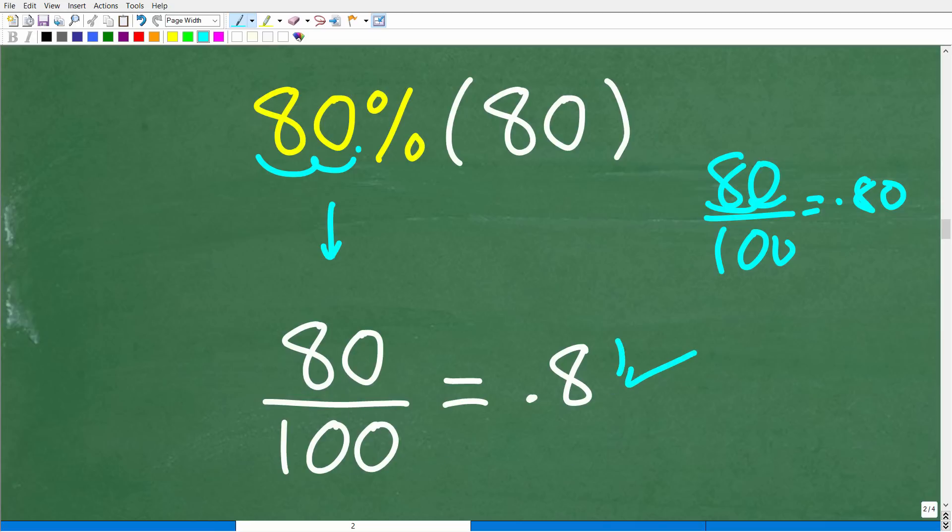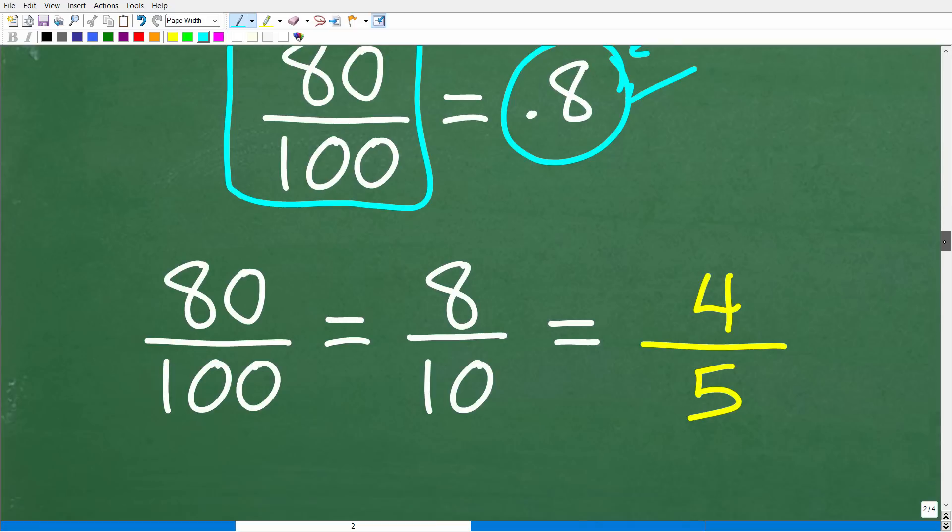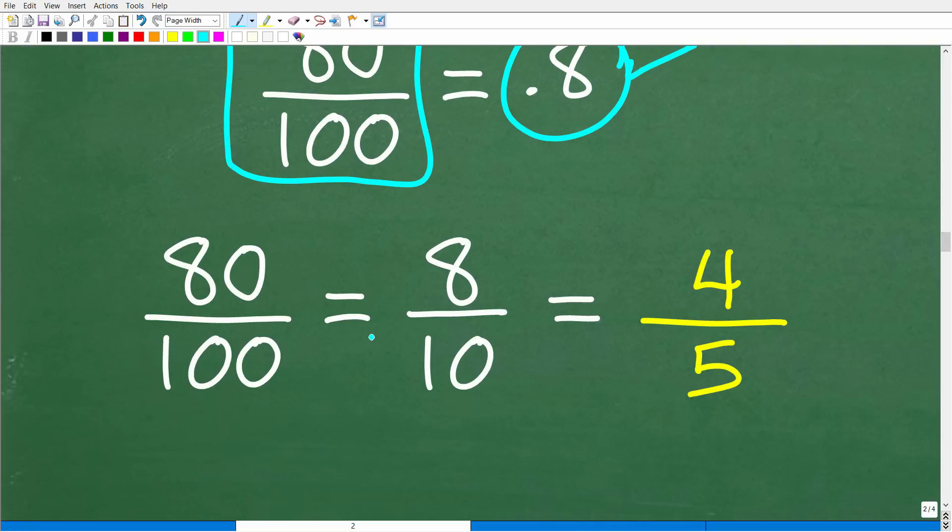That's equal to the decimal point eight zero, but I like this fraction better. I'm not going to work with a decimal. I'm going to prefer to work with a fraction. So 80% is the same thing as 80 over 100 or 0.8. When I have that 80 over 100, I can reduce this fraction quite easily. 80 over 100, I could cross cancel those zeros there. That leaves me with 8 over 10. And 2 goes into 8, 4. And then 2 goes into 10, 5.